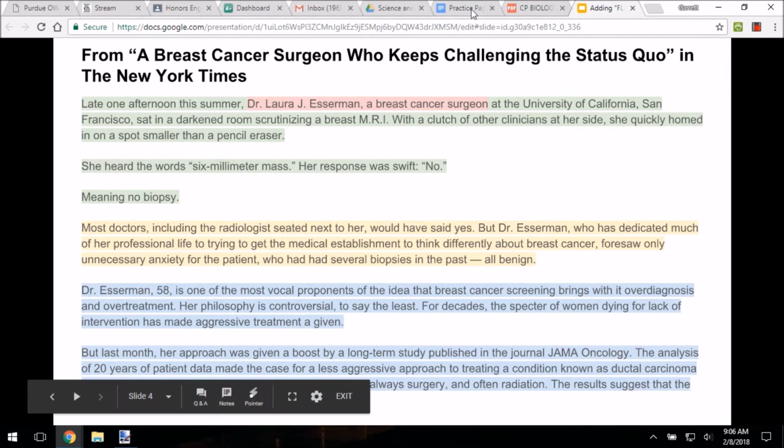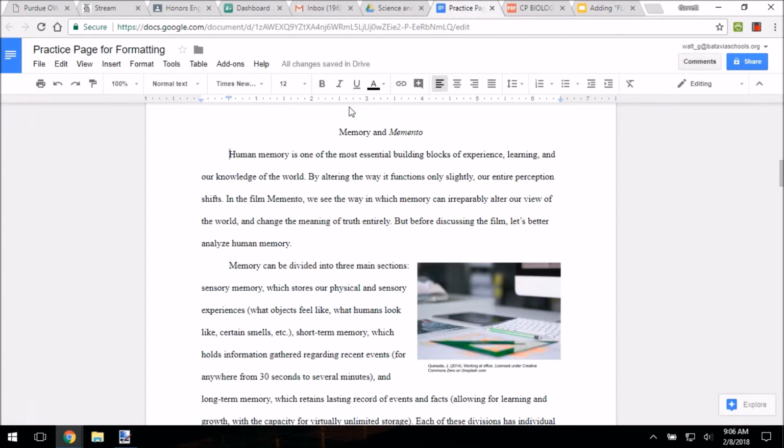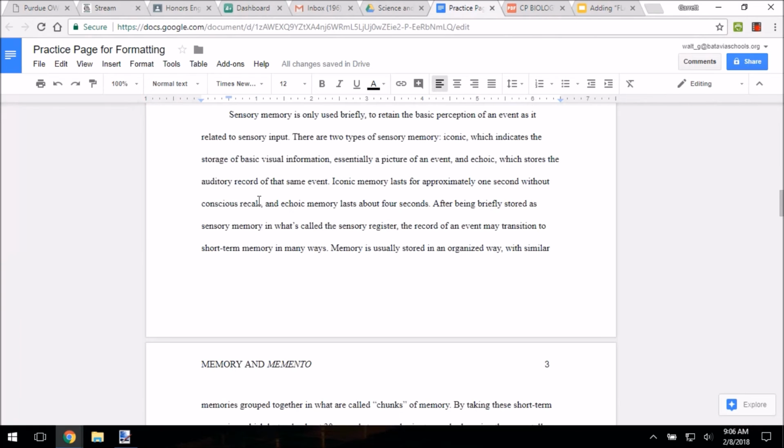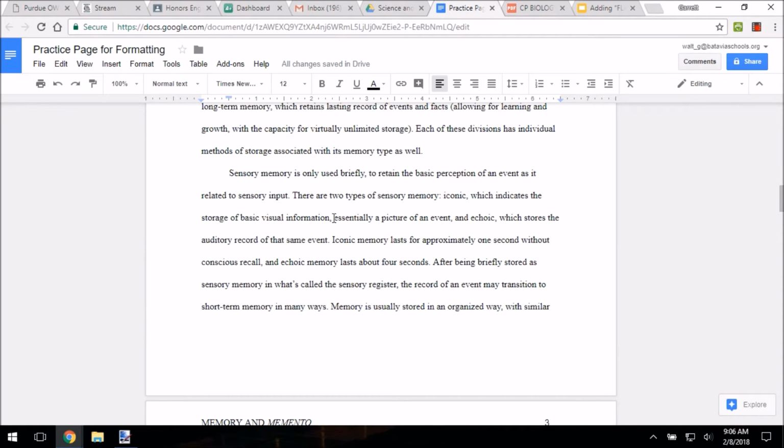The other example that I want to point out to you as something that you can try in your paper is an analogy. An analogy is where you make a comparison between two things in order to help someone understand. So, for example, you might compare something like memory to something like a computer. A certain type of memory that stores things temporarily might be like the RAM in the computer, where something that's held more long-term might be like the hard drive. You can do this for all sorts of different topics.